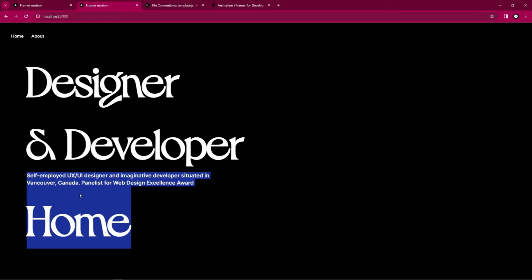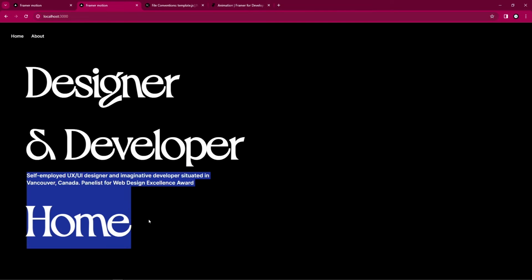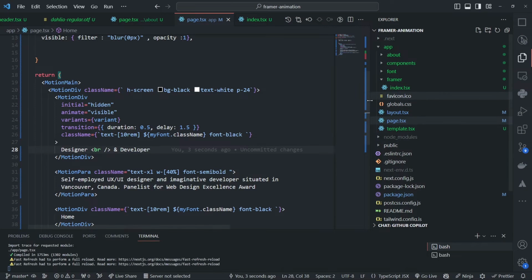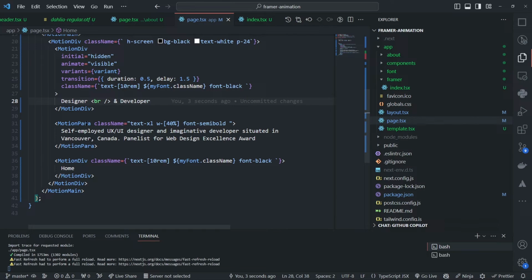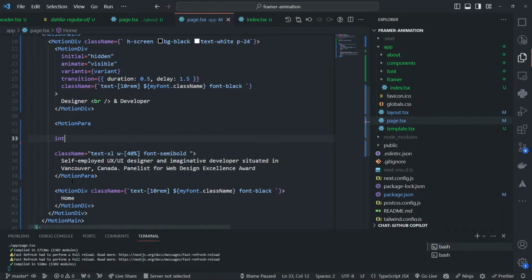Okay, now we need to apply the same design, or should I say the same variant, to these other components. Now mind you, we could also use other styles, but for the sake of this video, we're just going to reuse the variants across each other. Or we could simply do something different with the paragraphs. So now let's try this again.